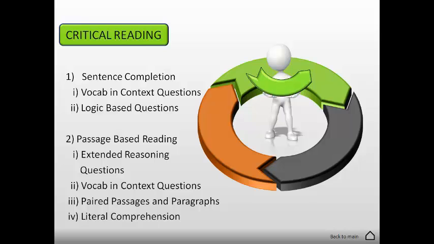There are two kinds of questions in there: vocab in context, where they ask what a word means in the given context, and logic-based questions, like, if this is what it is, what should happen. So they're testing your vocabulary and how it fits the context. Passage based reading looks at your comprehension skills, how you read and what your understanding is.